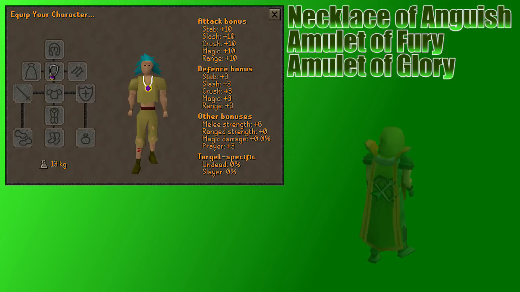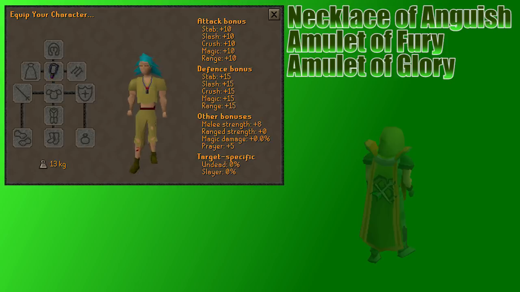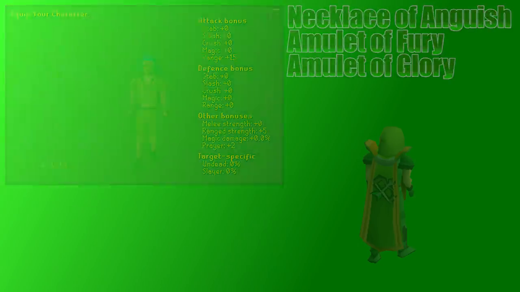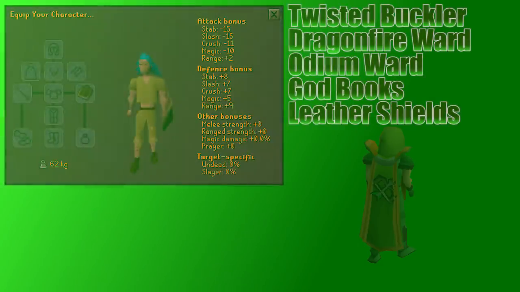The Amulet of Glory is a good all-around cheap necklace, and the Amulet of Fury is also a good all-around option, but it's a little bit more expensive. If you've got enough money for the Necklace of Anguish, though, it's highly recommended since it is the best in slot ranged amulet. There are a lot of ranged shields to choose from in the game.